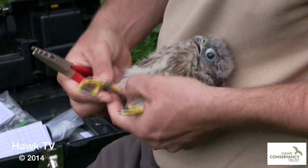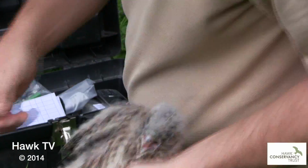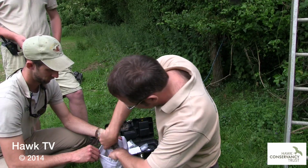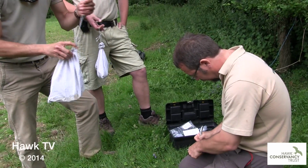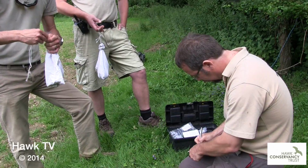Undoubtedly there's stress involved for the bird, because you can't say that they don't react. They do react. Wild animals and wild birds face stresses every day. The thing that suggests to me that it's not a big factor in their lives when I'm visiting their nests or handling them is that you can go back to the nest time and time again and they'll still be there doing exactly the same things, the exact same behaviours.